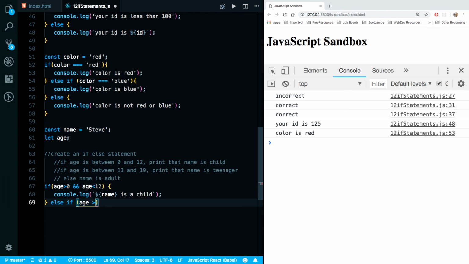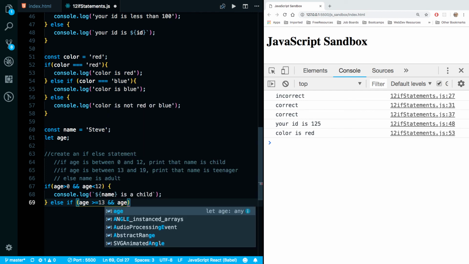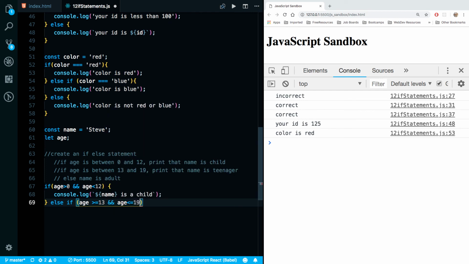I can't just do greater than because then it'll actually skip 13. So we say greater than or equal to 13. And age is less than or equal to 19. Because if we say less than 19, then it'll just stop at 18.